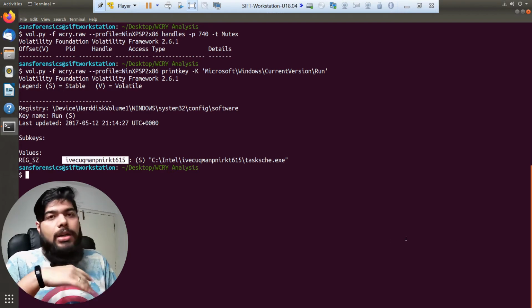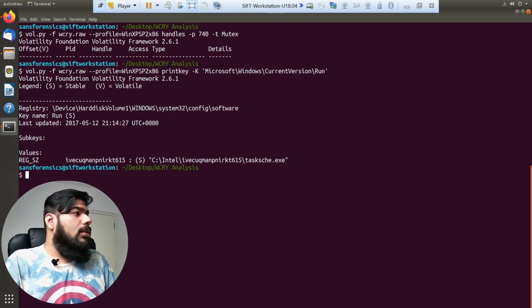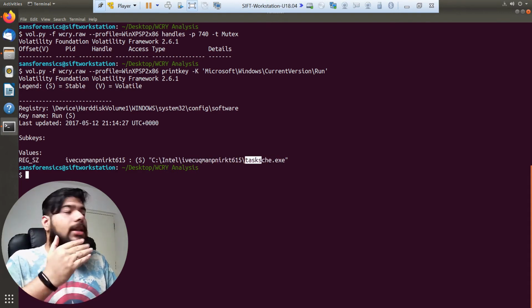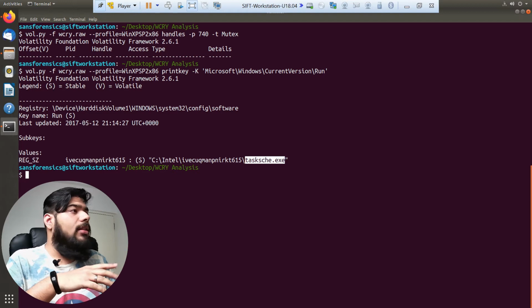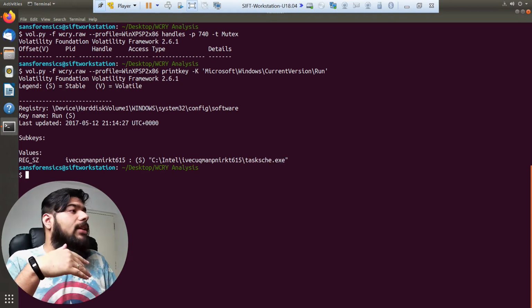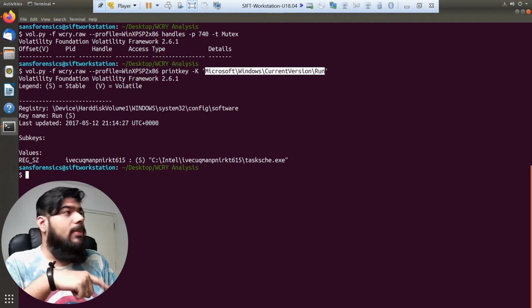This location, if you remember, two steps back, is where our task scheduler was present, and you can see the location as well, right? So this is our parent process, and this is our mode of injection for every cycle. To start every cycle, this process was loading first, and this process is noted in the Run key.